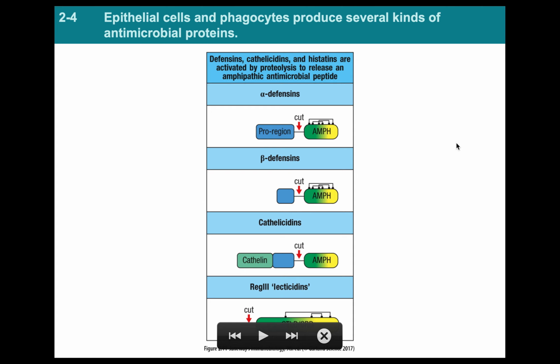Other interesting thing here, you see these little black connectors on the top. Those are what are called disulfide bonds. So the amino acid cysteine has a sulfur group at the end of it. It's actually an SH molecule when it's reduced. And if you get two of those in the same molecule, they can link together and form a sulfur to sulfur covalent bond, which is what we call a disulfide bond, because there's two of them. Makes sense, right? And so they will have three of them in here. And it's actually been shown that these amphipathic proteins work better when those disulfide bonds are reduced.